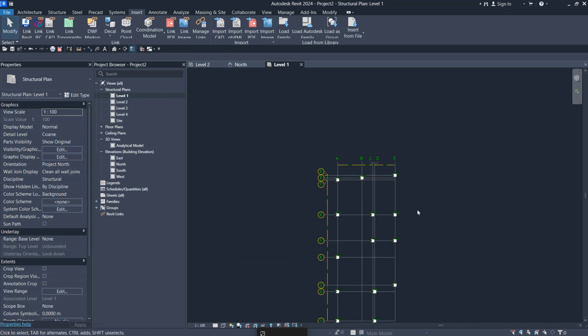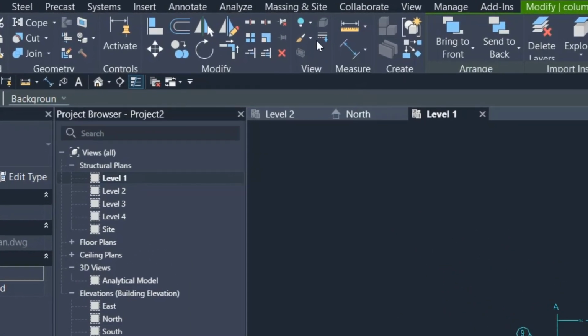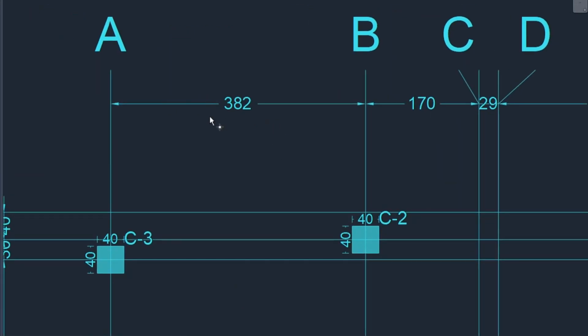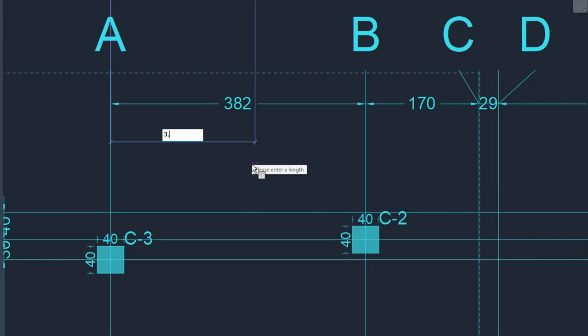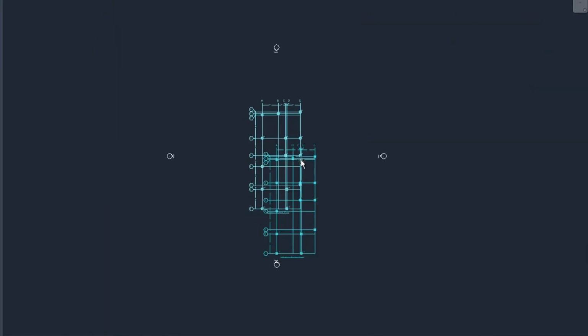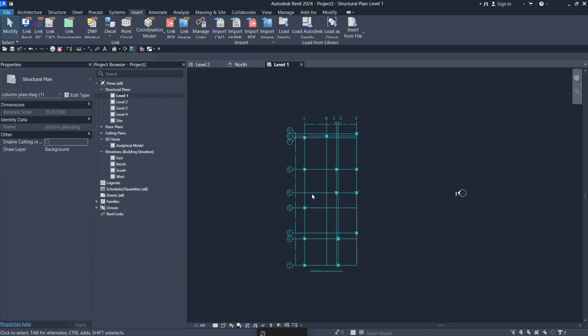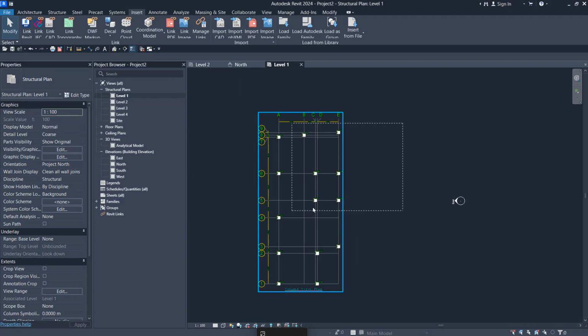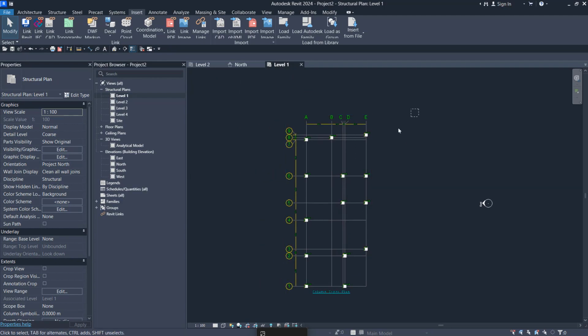It's too small. We have to select it and then unpin it, and then we can scale it. It has to be 3.82 meters. So let's select this part and press scale and enter 3.82. Now we have the right scale in here. Let's bring it to the center, and then I just need to pin it again to prevent any manual moving of the drawing.